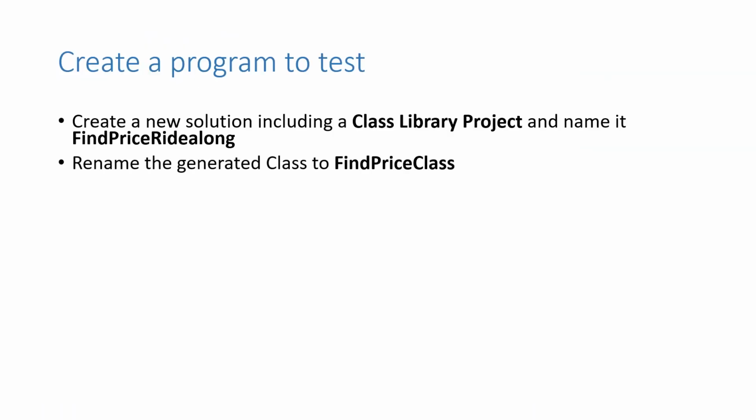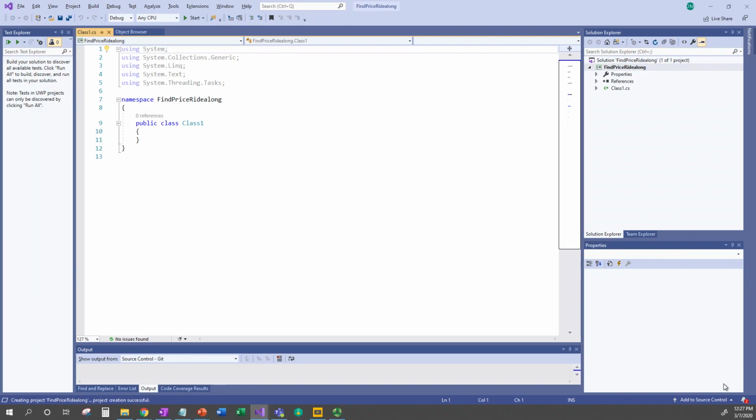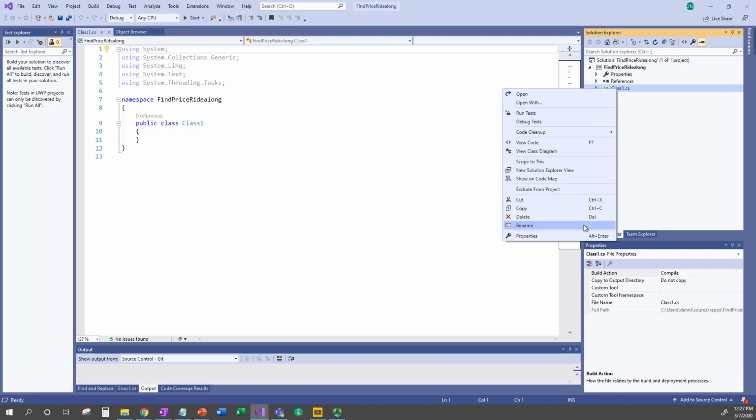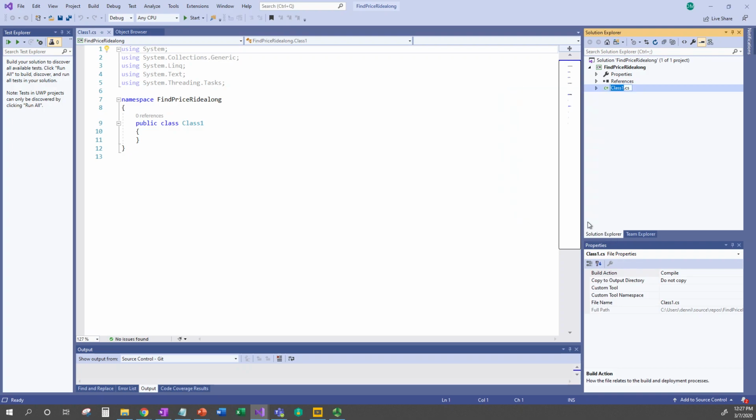So next, we're going to rename the generated class to Find Price class. And when I say the generated class, if you take a look here, you'll see public class Class1. That's the one we want to rename. So I'll actually come over here and do a rename on the file itself. We'll call it Find Price Class.